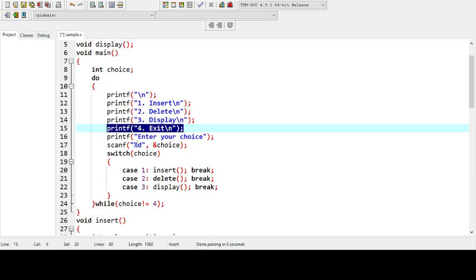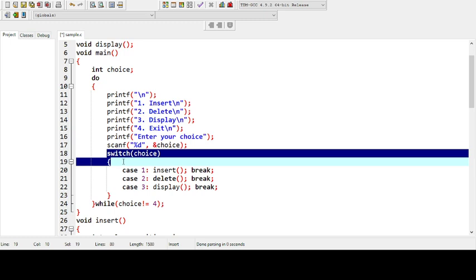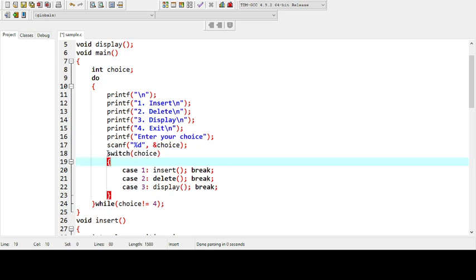And now we need to decide which one of the functions to be called based on the selection of the user. For that I have got the switch case. Even here we can use an if else instead of switch, but again switch is the standard practice. So we always use a switch case whenever we are processing the menu choices. I am checking whether the choice entered by the user is 1. If so, the insert function will be called, whereas if the choice is 2, then the delete function is called, and option 3 means display will be called.